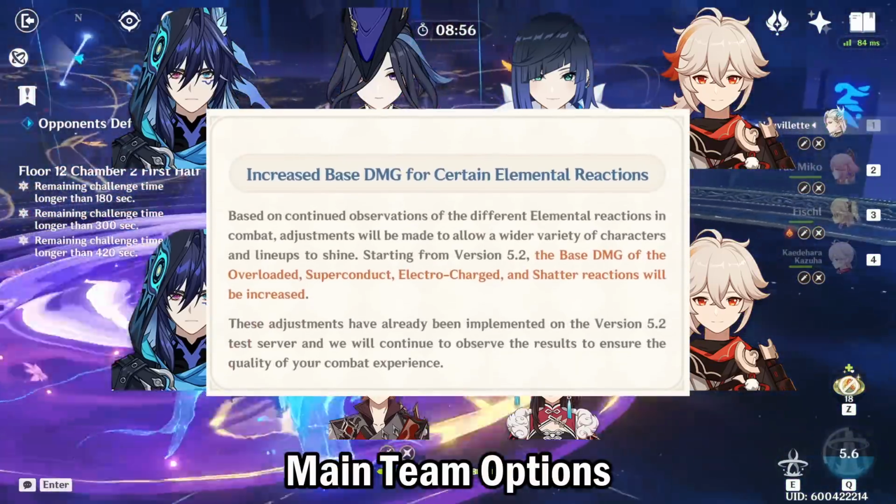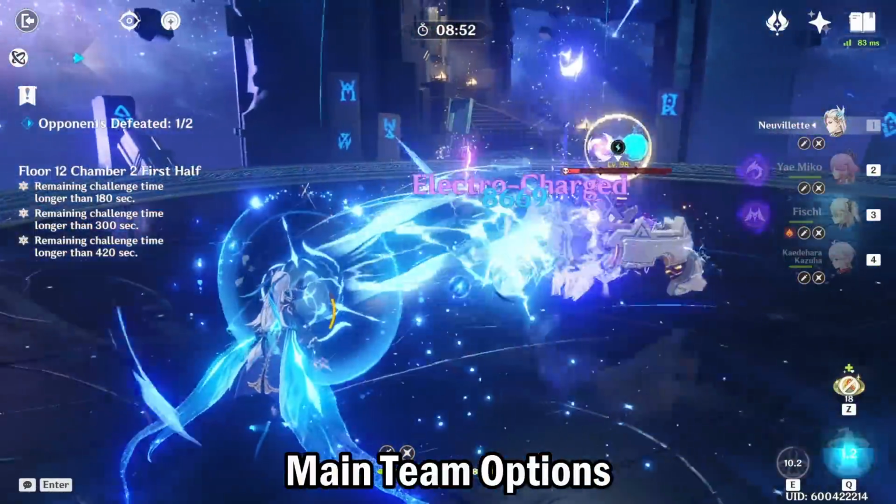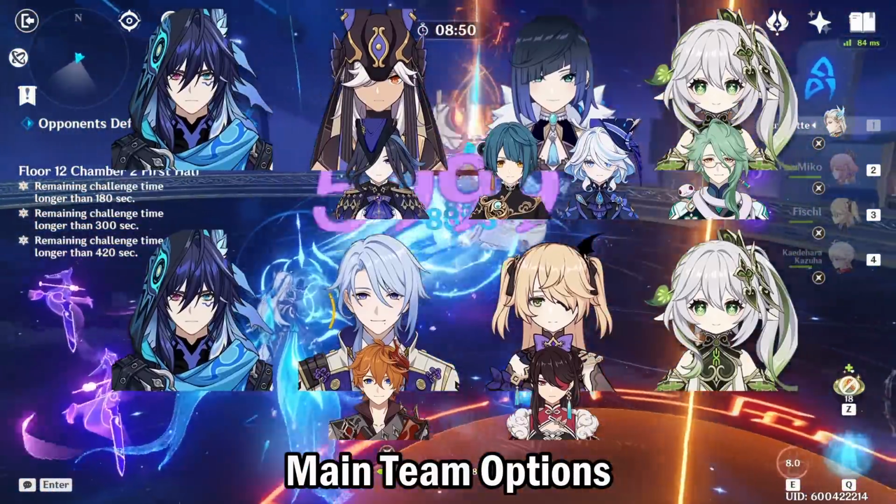And this damage is only getting increased with the electro-charged reaction getting buffed in patch 5.2. Ororon's second main team archetype is double electro hyperbloom.